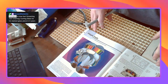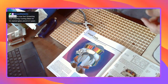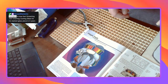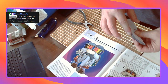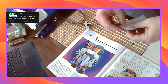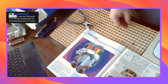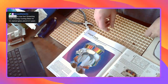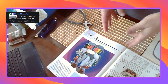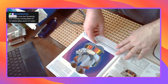Then when you're done with all the pieces, you take a copper tape. It's adhesive on one side, copper on the other side. And you go all the way around the piece, on the sides of it, on every single piece. And you fit them back together again, and then you solder it all together. That copper is what helps the solder bind into it, to keep it all together. It goes all the way around.